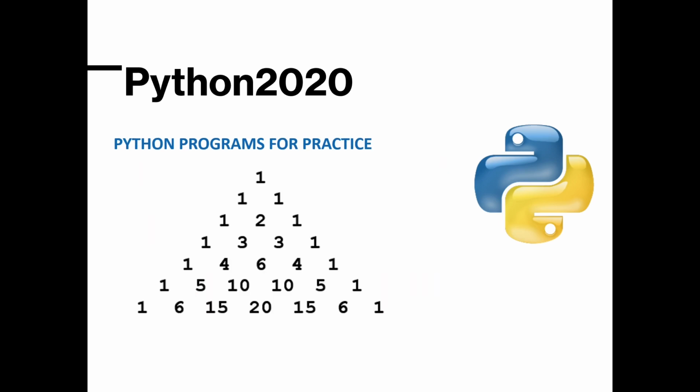So let me explain here also. You can see in the first row it is only 1, and we can consider a 0 on the left side and a 0 on the right side. So 1 plus 0 is 1 and 1 plus 0 is 1. Now in the next row, you see 2. On the left hand side of 1 is 1, so 1 plus 1 is 2. Then 1 plus 0 is 1, and 1 plus 0, I am just assuming the 0 here, is 1. This is how it is getting constructed for 4 lines.